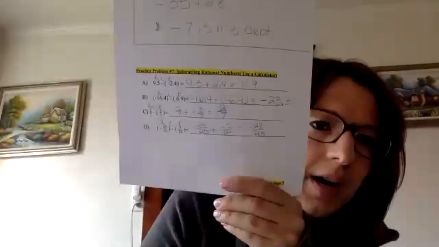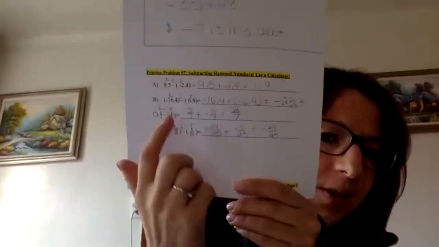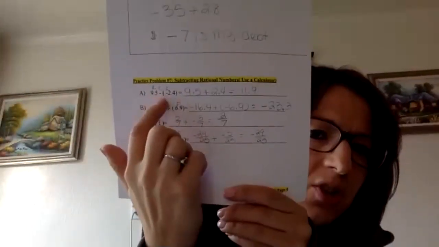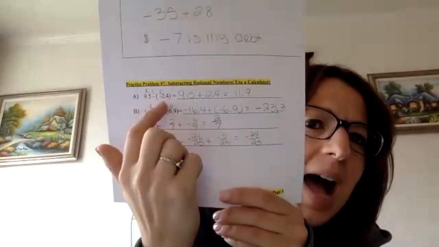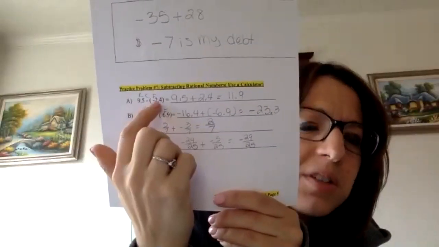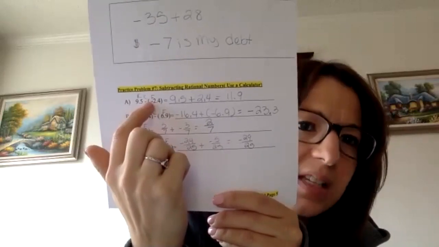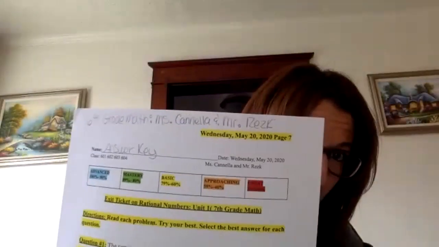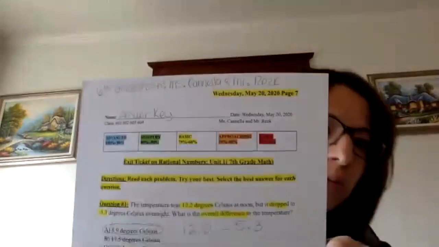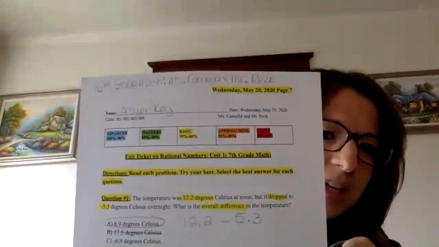Good. All right. Again, you keep the first, you change the subtraction to addition. You got to remember that. And then whatever the opposite is, you're doing the additive inverse. The additive inverse is the opposite. New 7th grade word. All right. We're going to go over the exit ticket on page 7 first. Then I'm going to stop the video because then I'm going to put you in a room to try page 6 as a challenge. I'm going to assign your rooms. All right. Exit ticket, page 7.